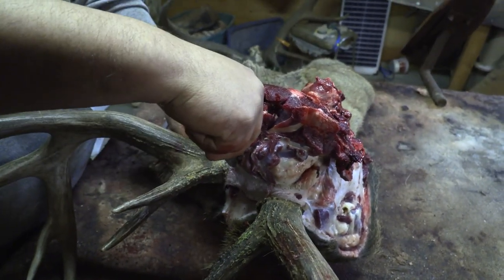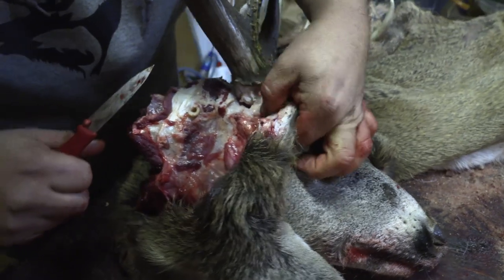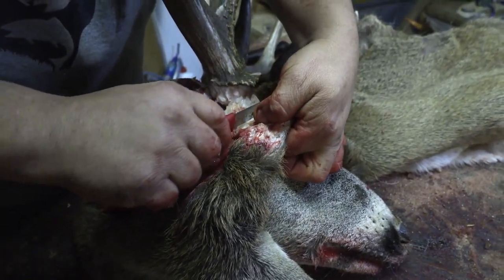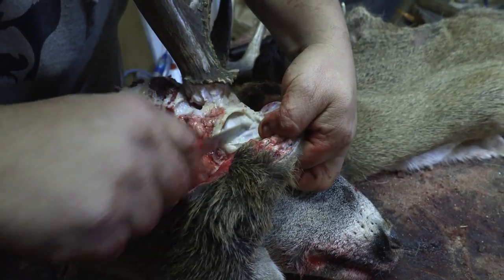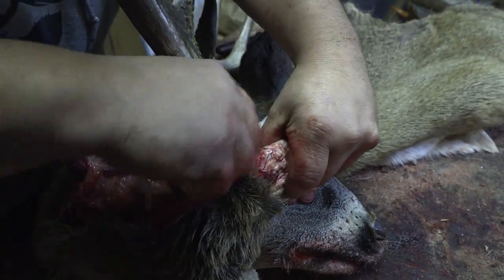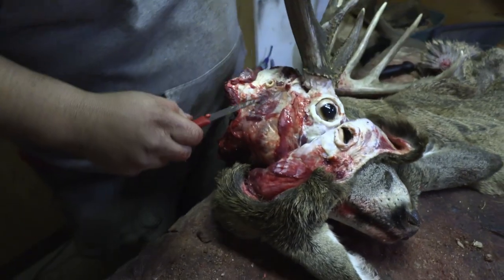Here's the back of the eye socket. Stick your finger in the eye — basically you're trying to pinch your two fingers together — and then cut behind it. That ensures you've pulled the back of that eye away. Same thing with the front right here — that's called the caruncle, that little knob in the front of the eye. Every animal's got it; you just have to go back behind it against the socket.